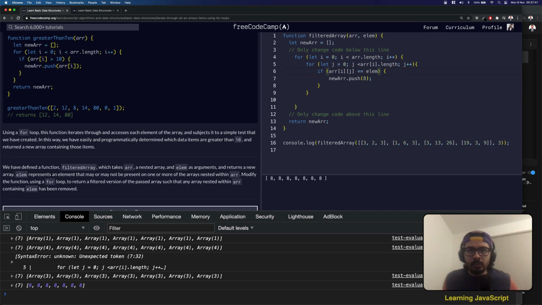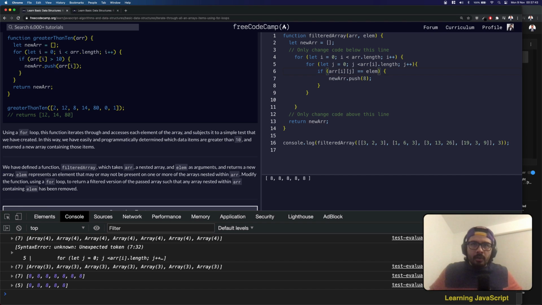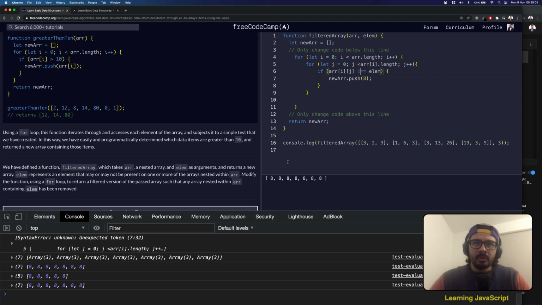Okay, so if I set equals, hey, look at that. If it's equals, then there's 1, 2, 3, 4, 5 8s, right? 1, 2, 3, 4. Hey, Omar, welcome back. I'm still stuck, so you haven't missed much. If it does not equal, then it pushes 1, 2, 3. Pushes it 7 times, eh?